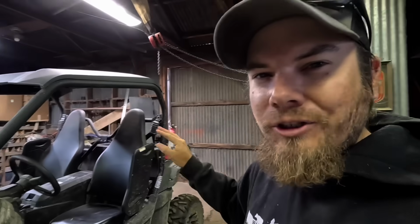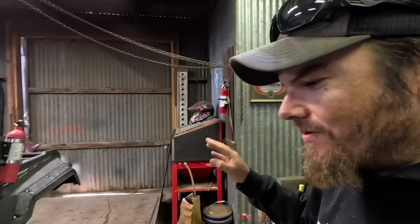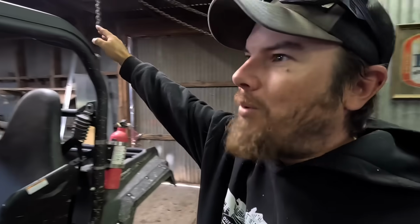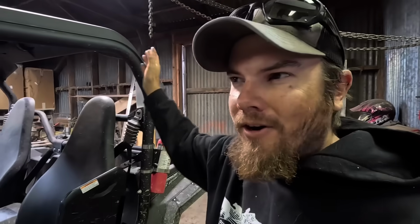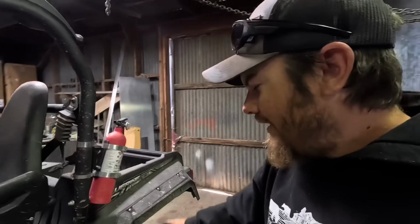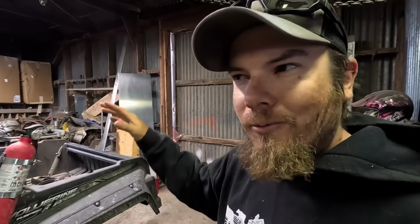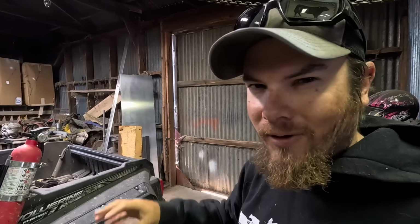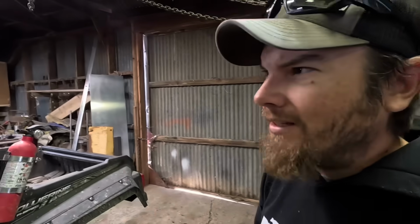So we're 2 inches too tall, but I've been thinking about this for a minute. When you're pulling the side-by-side into the trailer, when the tallest point back here crosses through that threshold, the rear wheel will still be on the ramp, which should, in theory, lower the entire machine a little bit, if that makes sense. So I think I will hook up the trailer and I will try to drive it in there.